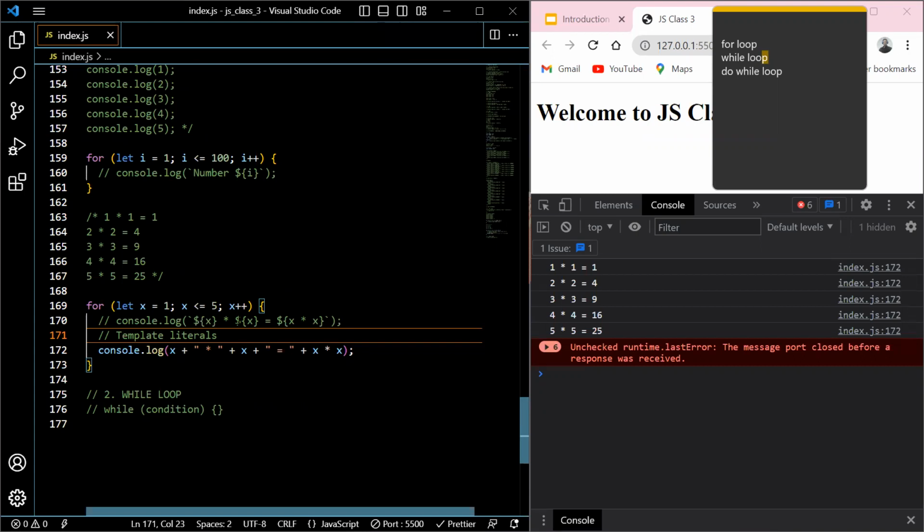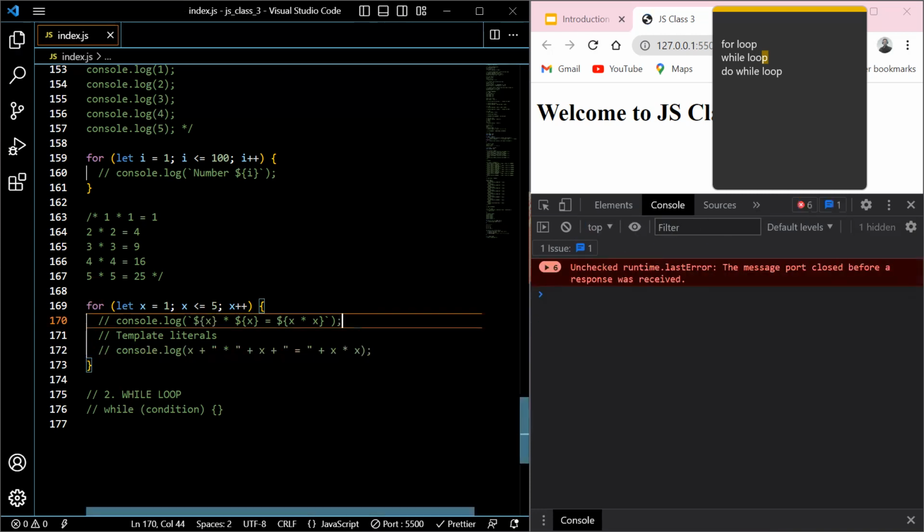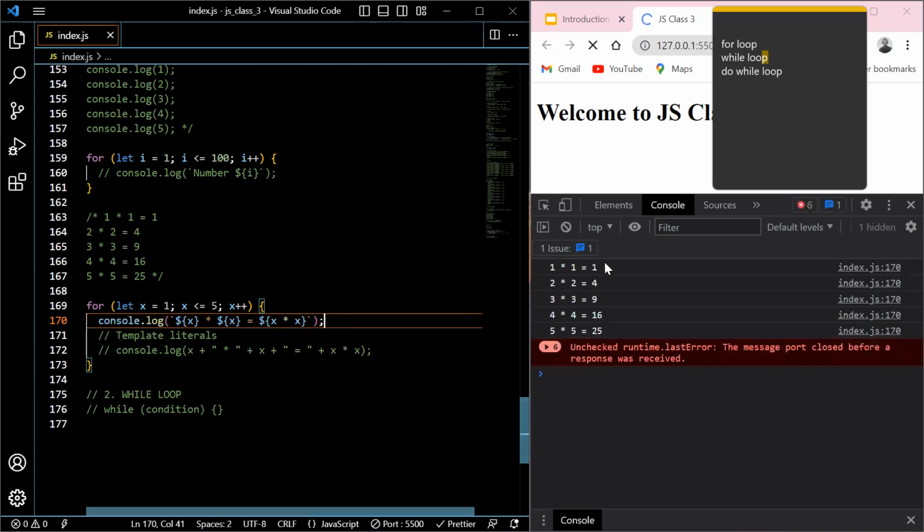But basically, this backtick, this is what it does. It saves us from this stress. With the backtick, we can easily call in these variables here using the dollar sign and the curly braces. So if I comment this and save, see there's nothing in my console. If I uncomment this, see this still works. It still works, right? So this backtick guy just saves us from this.